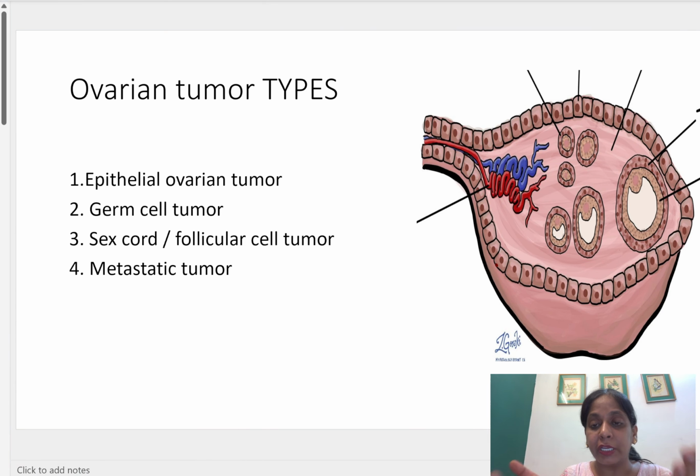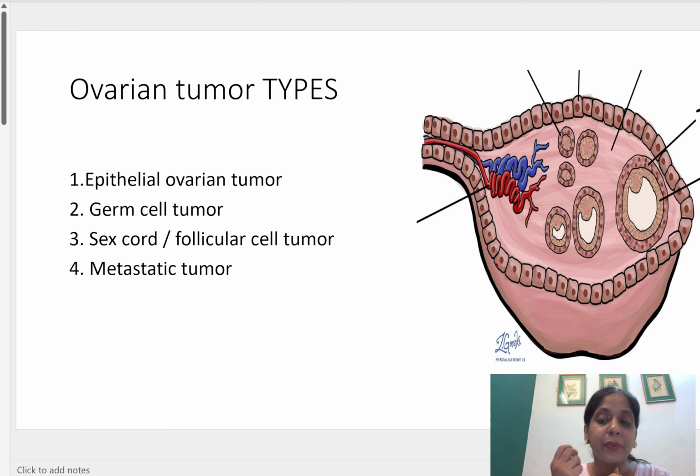Now we have seen that a 55-year-old female has come to us with an abdominal adnexal mass, and this mass is very large, and accompanied with that mass there is ascites and hydrothorax. Now what are the different types of ovarian tumors we should know, so that we can send the tumor marker of that suspected tumor? We are not going to send all the tumor markers of the ovarian tumor. We will suspect in our mind which tumor this is and which tumor marker has to be sent.